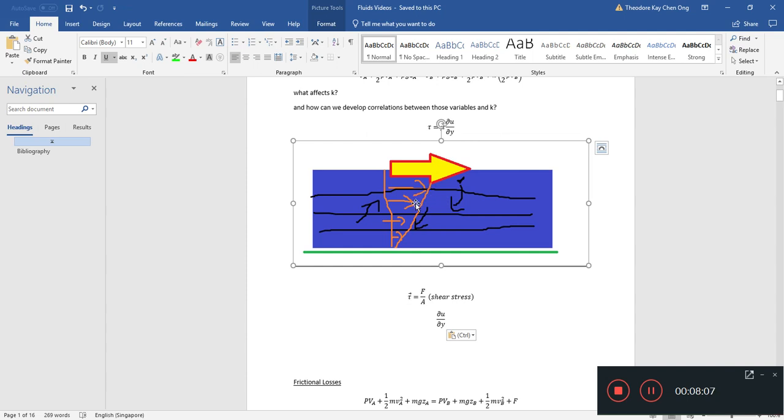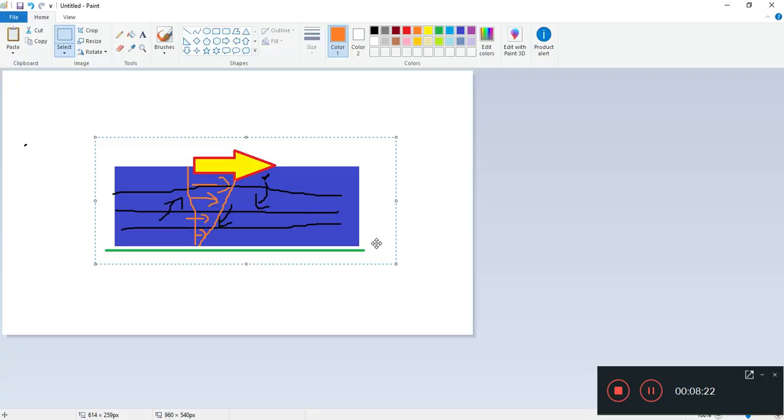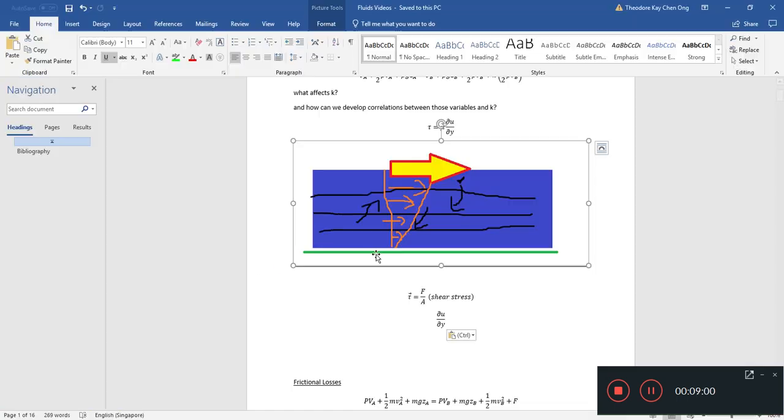Why? Because the fluid is going to, wait, no, is it? Okay, let's put it this way. If the fluid is more sticky, then the top layer is going to exert a large force on the bottom layer, and it's going to cause the bottom layer to move forward more. So let's draw it for a slightly stickier fluid. For the same force, maybe the velocity profile is slightly skewed, so that the variation in the velocity as it goes from the top to the bottom is slightly different. It's going to be a bit flatter.